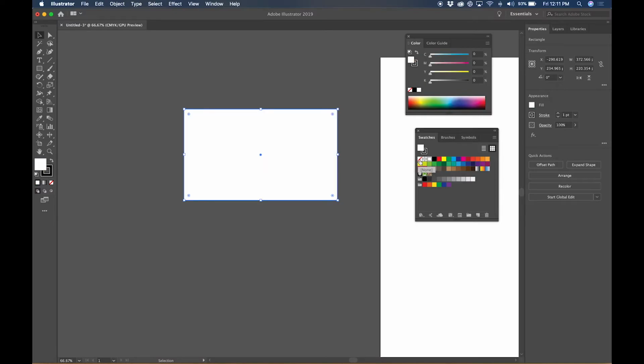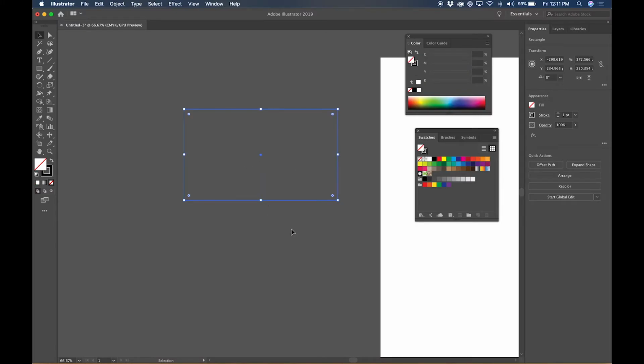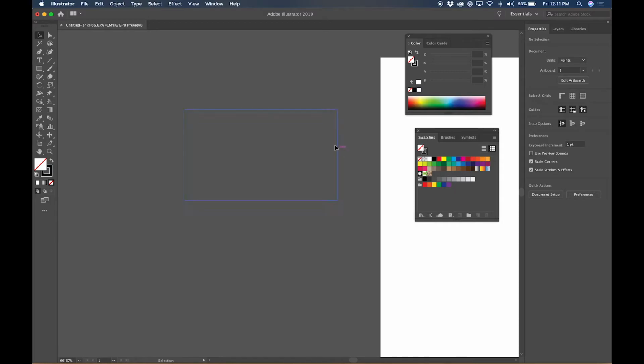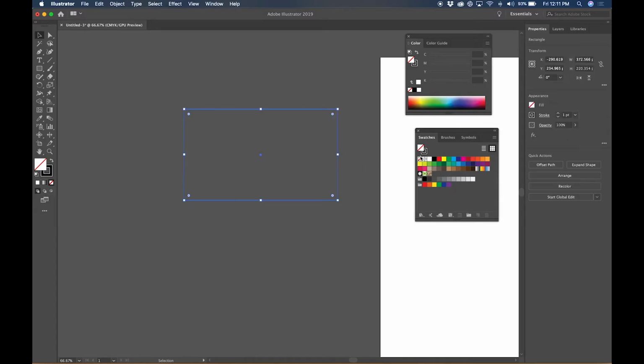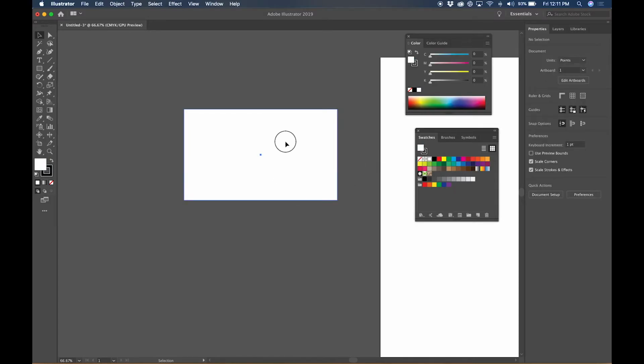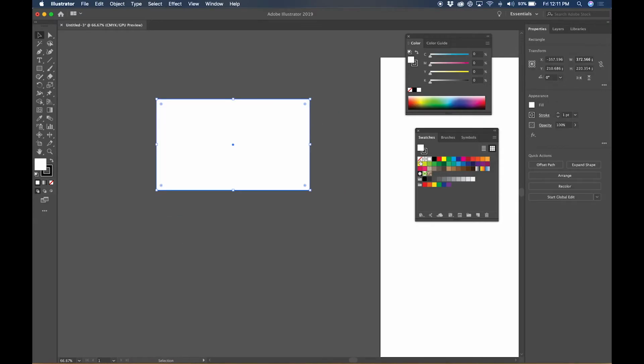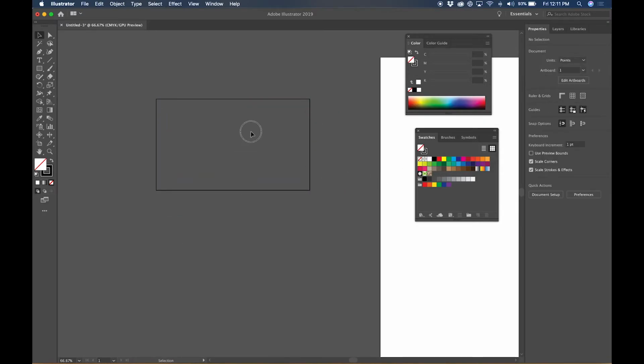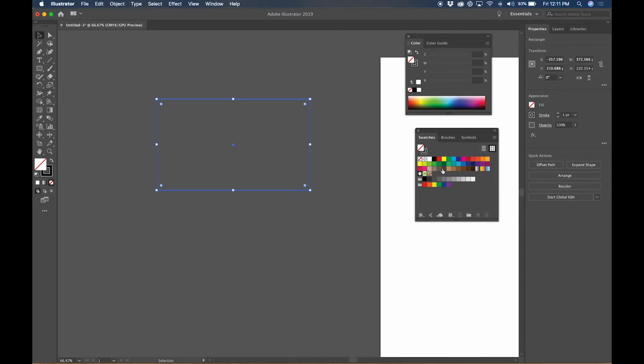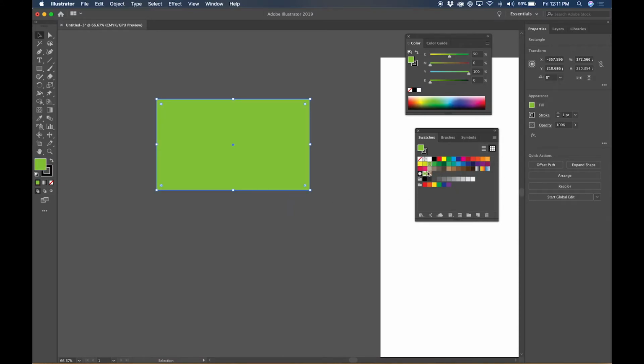And anytime you see this white with a red slash, it means none. So now that has no fill. Something to be aware of. If this has a white fill, I can now click the middle and grab this around, or any colored fill. But if it has no fill and I click the middle, there's nothing there to grab. So if I want to grab something, I have to grab the edge, or I can drag a selection box and overlap it a little, and then I can throw a color into here. All right, and now if I start with that color and say this is close to what I want, I can still make changes in my color palette, okay?